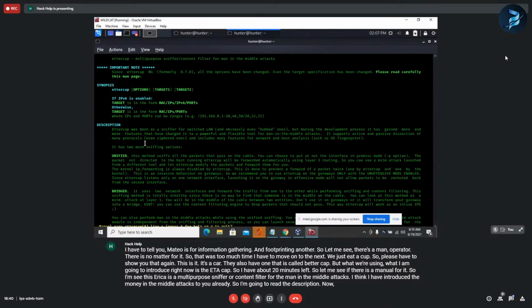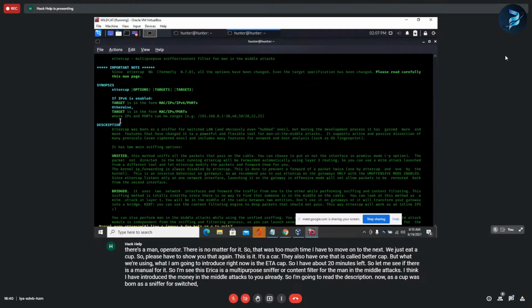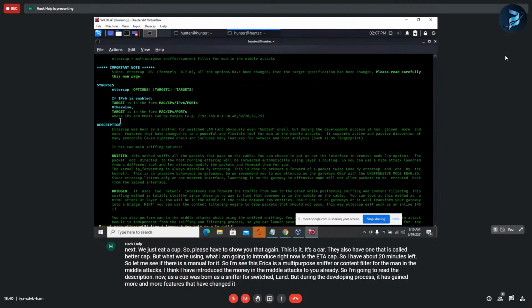Now, EtherCap was born as a sniffer for switched LAN, but during the development process, it has gained more and more features that have changed it to a powerful and flexible tool for man-in-the-middle attacks.